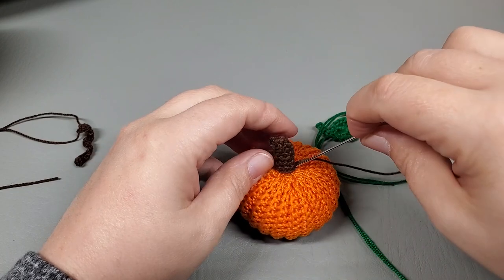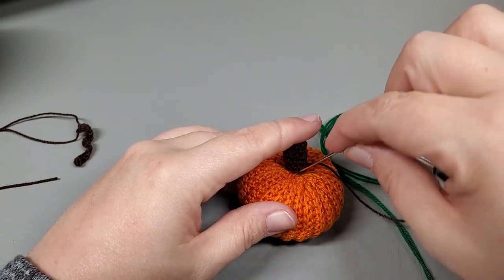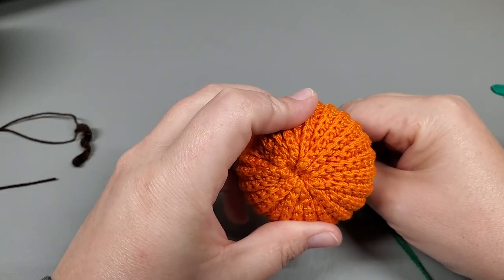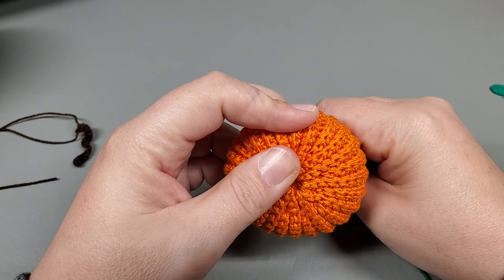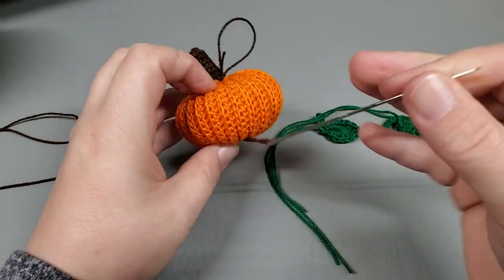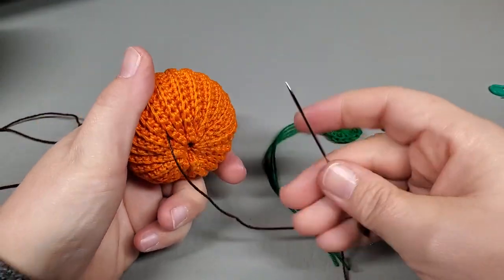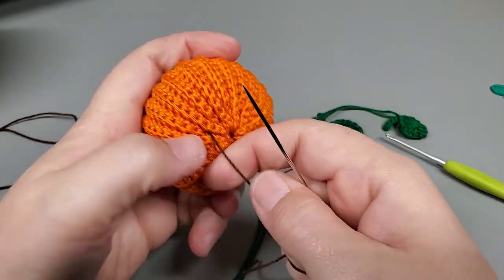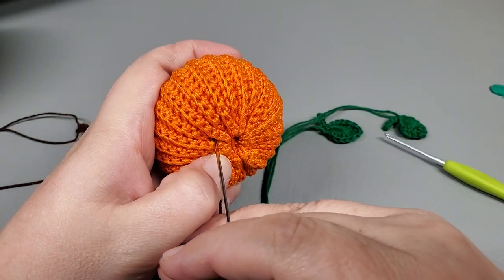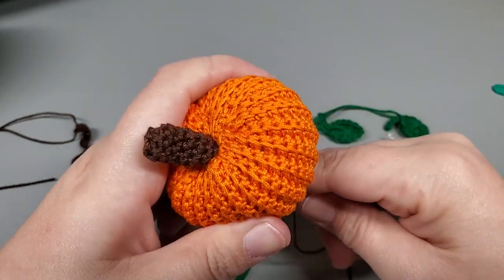But make sure the stem is setting where you want it. Go back in a loop at the bottom and then come out somewhere on the bottom. It doesn't matter where, as long as we can come right back into it. Go right back in the same spot the best you can. And then come up and we're going to grab another side of the stem.